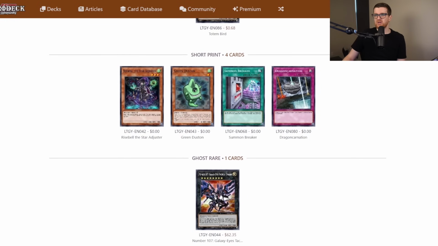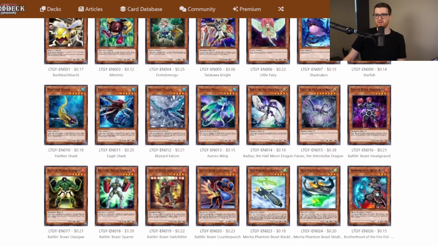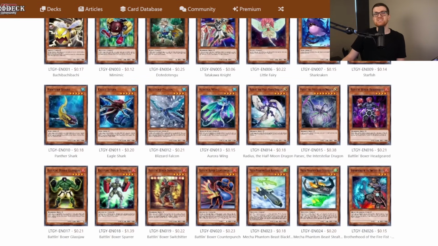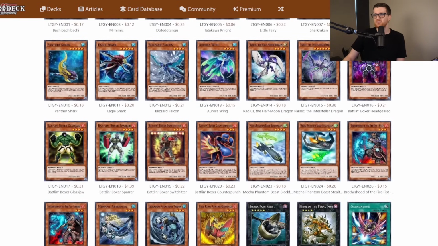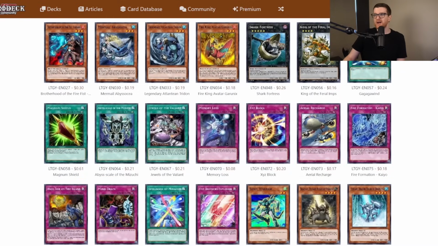And then coming on down here to the commons, there is just some viable stuff that we're going to be looking for here. Of course, the Battlin Boxers all debut in this set. We have Radius the Half Moon Dragon and Parsec the Interstellar Dragon if we want to go for any rank 8 shenanigans. If you guys did not watch the Sealed Showdown for Lord of the Tachyon Galaxy, we did this set sealed, and this was actually a blast because there were so many different things that we could do. King of the Feral Imps comes in here at common. Shark Fortress is in here at common. There's Fire Fist support.